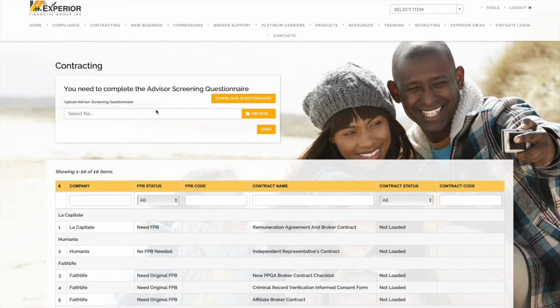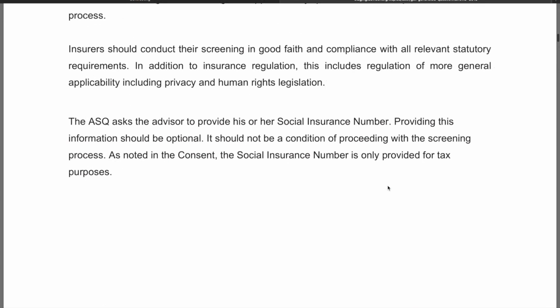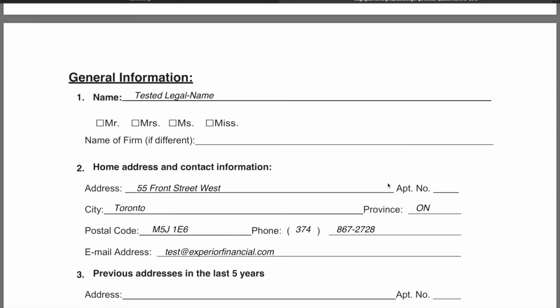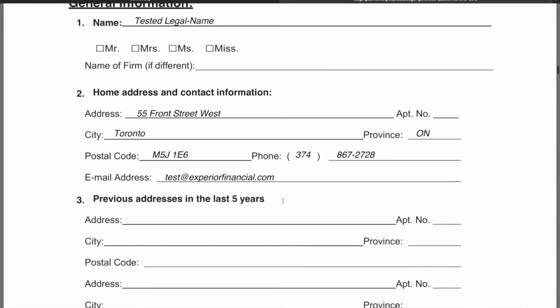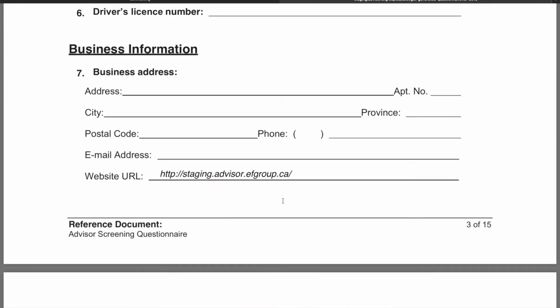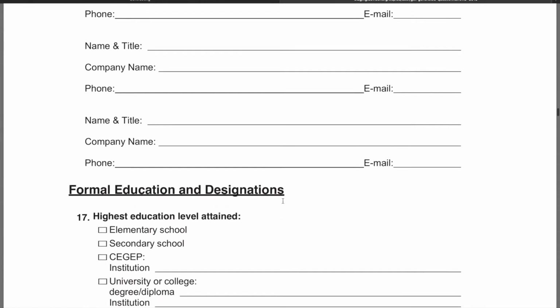All you have to do is, it says right here, download the questionnaire. So you're going to click download, and it's going to populate here. So we're going to look through this here, and obviously you're going to print this off. The great thing that we have got going now is, remember when I talked about the legal name and the documents? Well, we've got some awesome stuff pre-populated for you. So we're going to have your name, your work address, but there's going to be certain things that you need to fill out. So no matter what, you will have to print this out and scan it to your computer, okay? And make sure that you're checking off everything that you need to do.